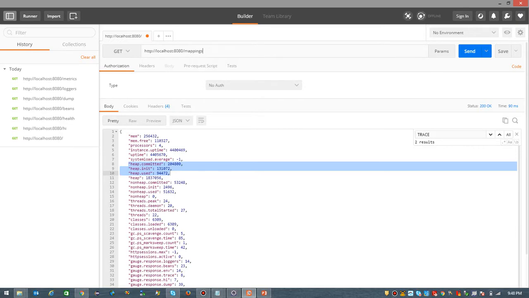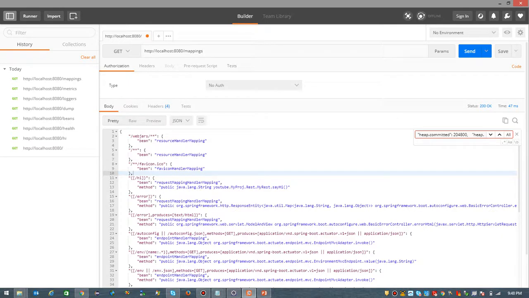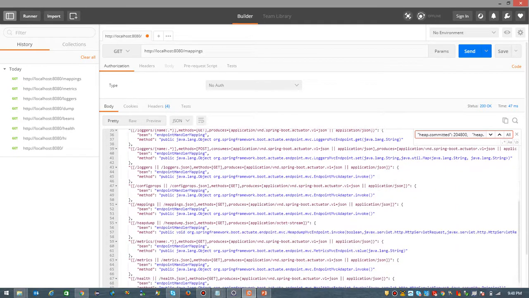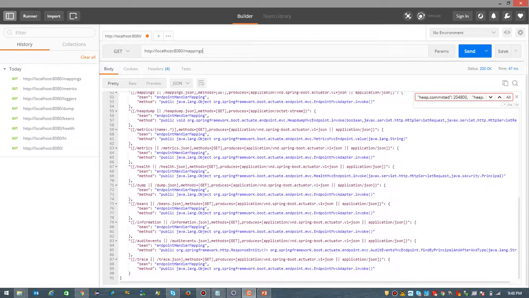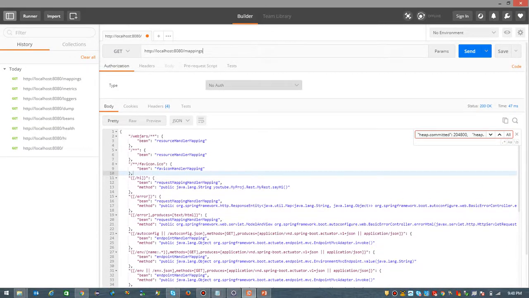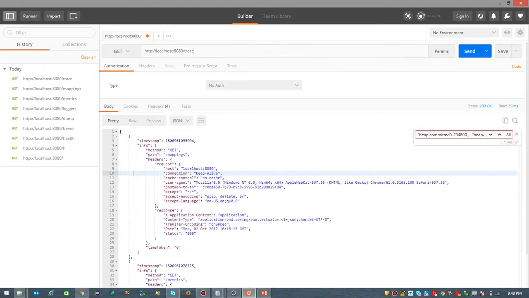We'll have a look at the mappings. Here you can see the mappings, right? So you can see a request mapping, handler mapping, right? These are the request mappings, and we will see trace, right?